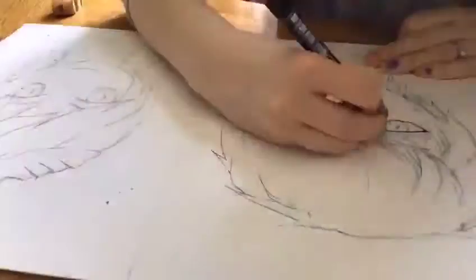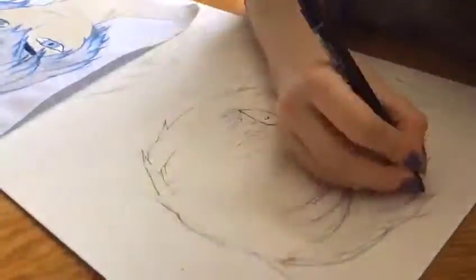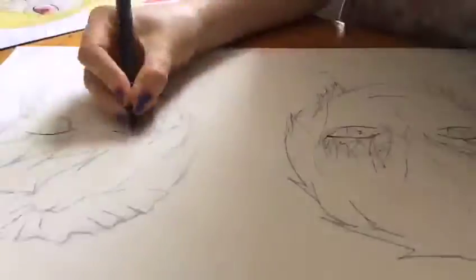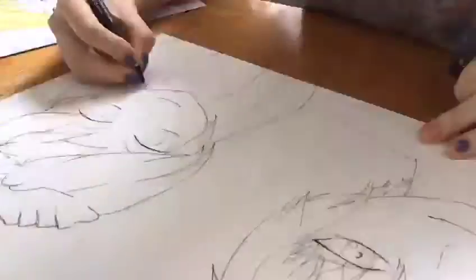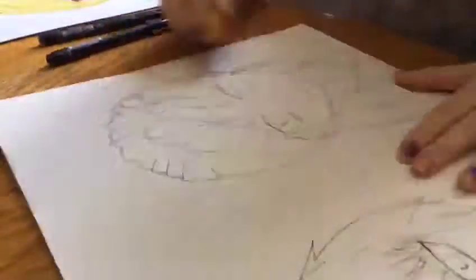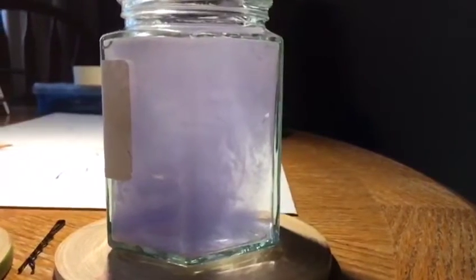The hair was a real pain to do for ice because it was so complicated — I'd put way too many lines in and realized the two styles didn't work together, so I removed quite a few. Fire's hair was way easier to do. These characters don't actually have names yet, which is why I'm calling them ice and fire. If I choose to develop them further, they might get names.